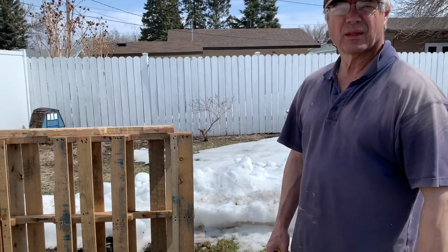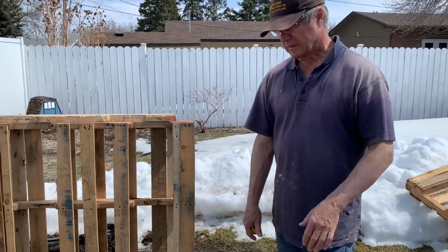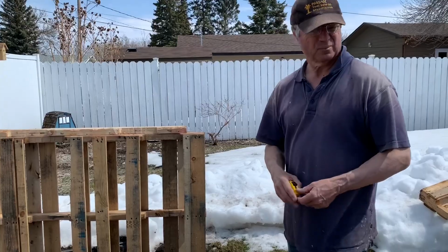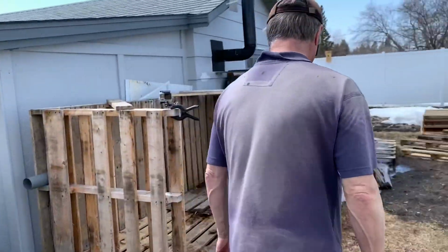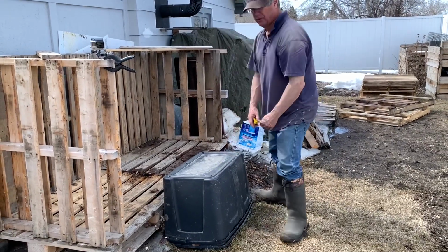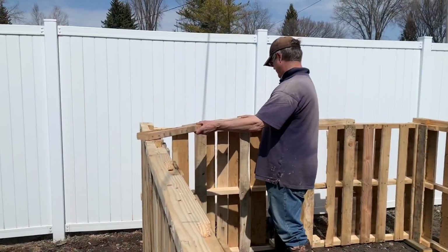How wide is the tough tote? Because if we have to move tough totes in and out, because remember we did that last year and then we had frost. Oh, I see what you're saying. Say you decide we have to move stuff in to keep it warm. We took over your garage last year. 30 inches. That's about what we're going to have. Is it? Close to it anyway. Well, that's good.